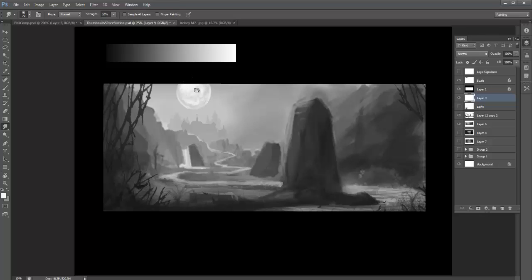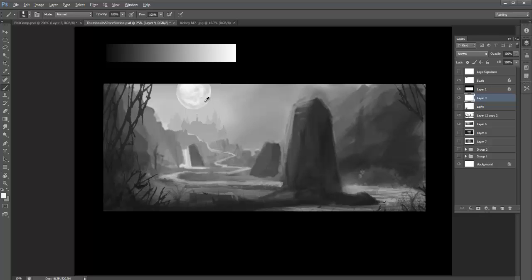I'm trying to blend some of those edges in so they're not so defined, just to get a little bit more of that moon to come forward. And then what I might do here is, now this is on a separate layer, right, with my highlights. So I want to see if I can start brushing in some values on these rocks and get some of these shapes to turn a little bit more.